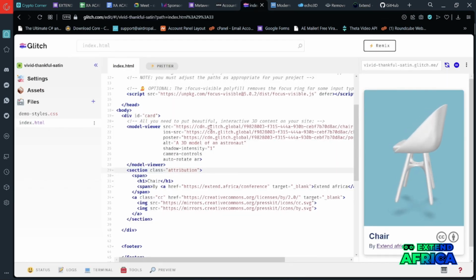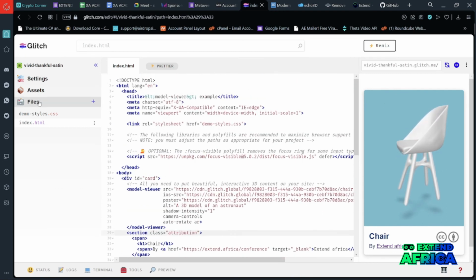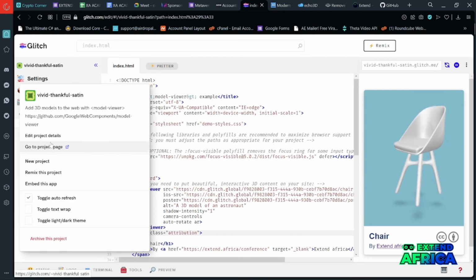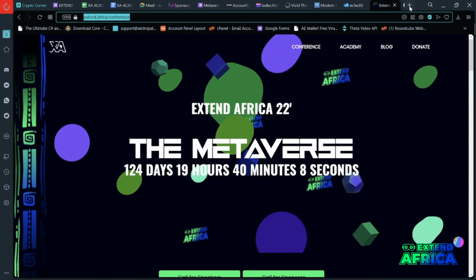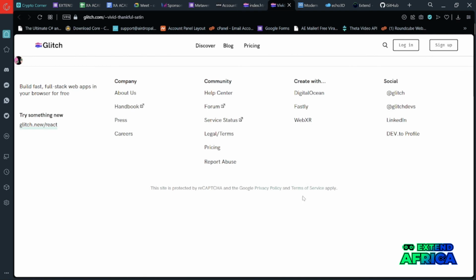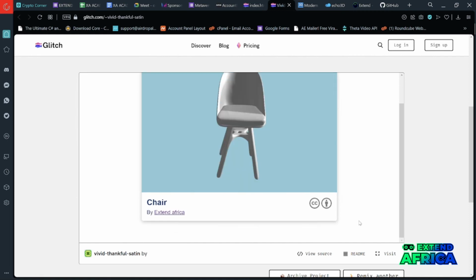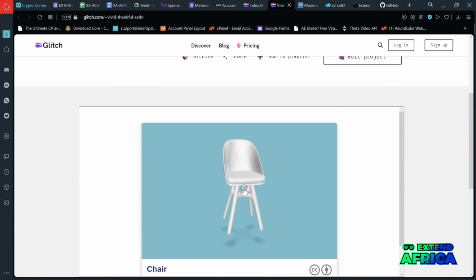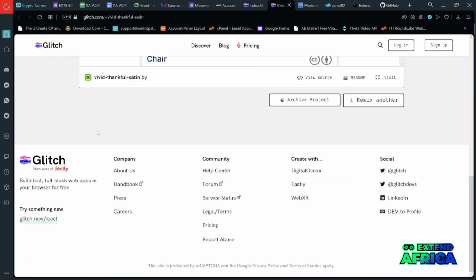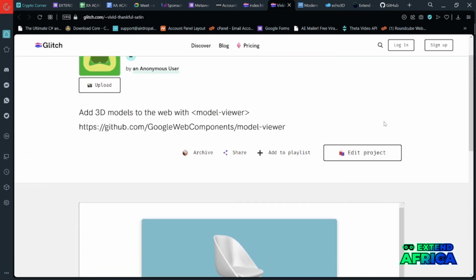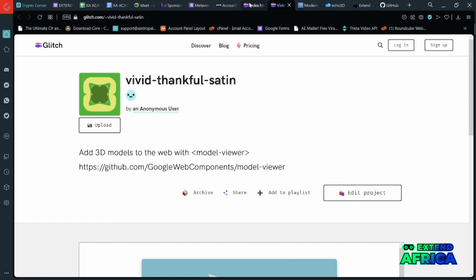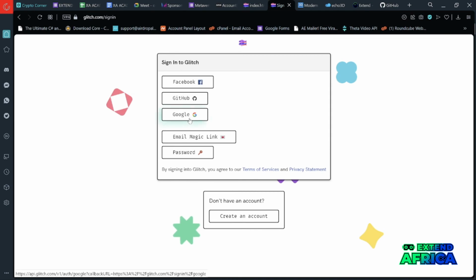Okay. So to download this project, I think you come to project settings, go to project page. Is it project page? Yeah, let's click on project page. Please remember to create an account on Glitch. All right. So I don't think you can see this here. You can see the download button. That is the reason why it's very important to create an account so that you can get your dashboard. So let me quickly log in with my email.